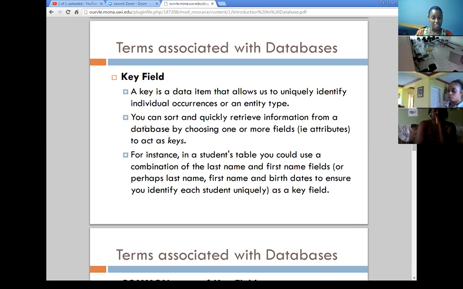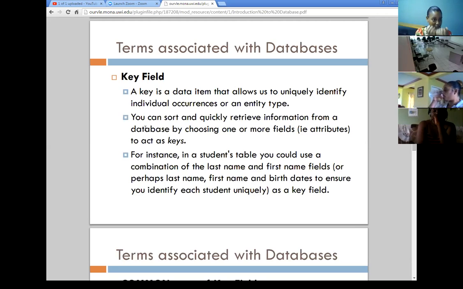So for instance, in a student's table, you could use a combination of the last name and first name fields, or perhaps you could use a combination of last name, first name, and birth dates to ensure you identify each student uniquely as a key field. Now, what we're saying is that the key field doesn't have to be one particular field. It can actually be more than one field coming together.